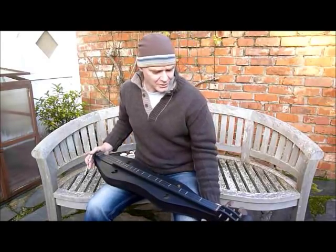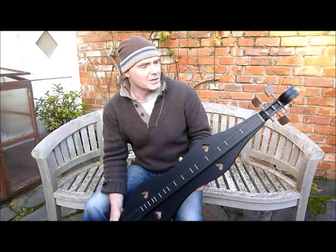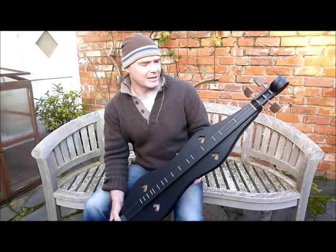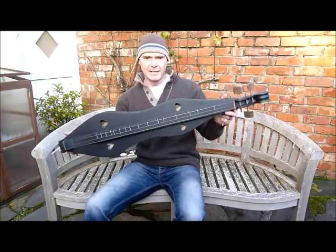We've got a dry afternoon this afternoon, so I thought I would show you this Charles Prichard replica dulcimer that was made for me by Kevin Messenger, and run through a few of the features of the instrument and compare it with a contemporary dulcimer. First off, I'd just like to have a look at the shape of it.